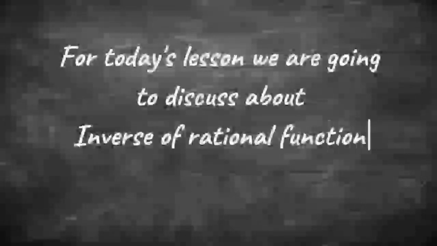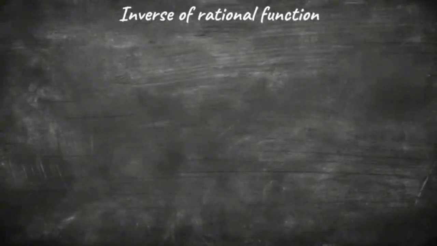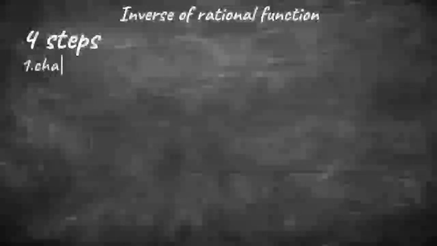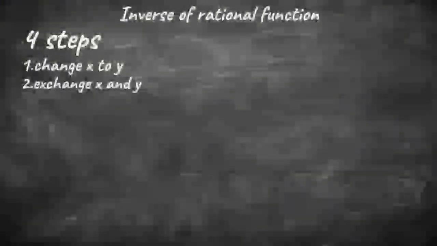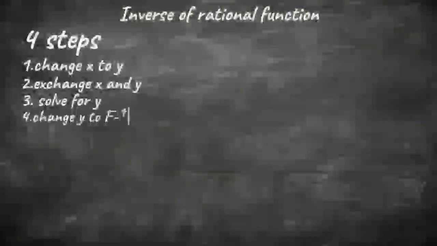Joel Josh R. Reyes. For today's lesson, we are going to discuss the inverse of a rational function, including domain and range. To find the inverse, we have 4 steps. First step is change f of x to y. Second, exchange x and y. Third, solve for y. And fourth, change y to inverse.